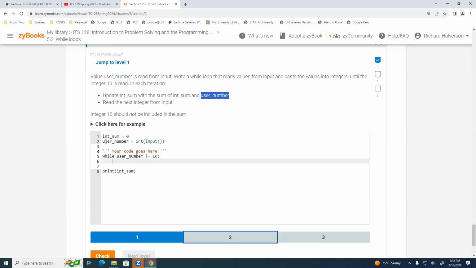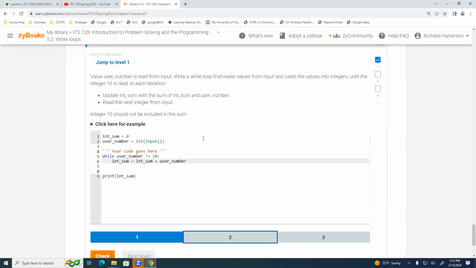So in other words, I'm going to add user number to this value, which we're summing up all the numbers that are read in. So while user number is not equal to 10, int sum equals int sum plus user number.